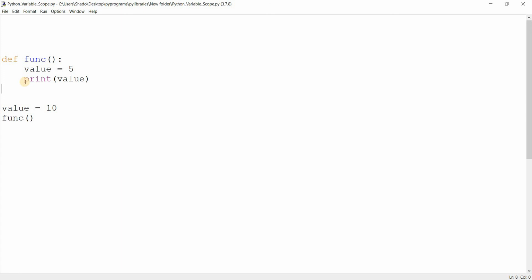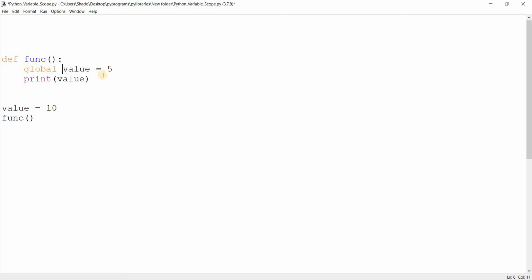Now on that same note, let's try something a bit different. In Python we have a keyword called global. What global does is sort of used to avoid problems. Maybe, for instance, when you wrote value is equal to 5, you actually meant to change this variable over here. What if you didn't mean to create a new variable? This can actually cause problems. So what you do is declare this as global.